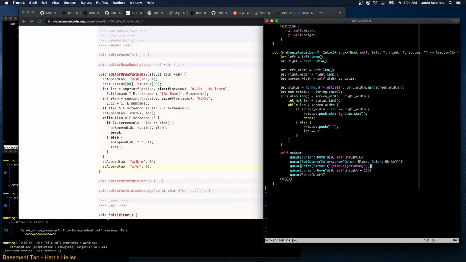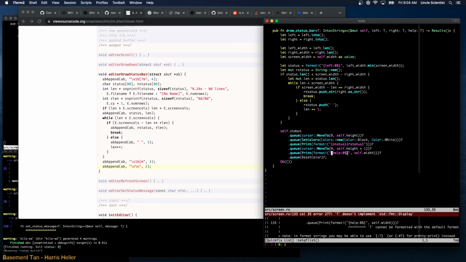And we're going to keep the colors the way they are, and this will just be, oh, I can't call it status. I'll call it help. Zero, just so that we make sure that it doesn't go off the screen, and this will be screen width. Nope, self width, because we want it to be the usize. I mean the u16.